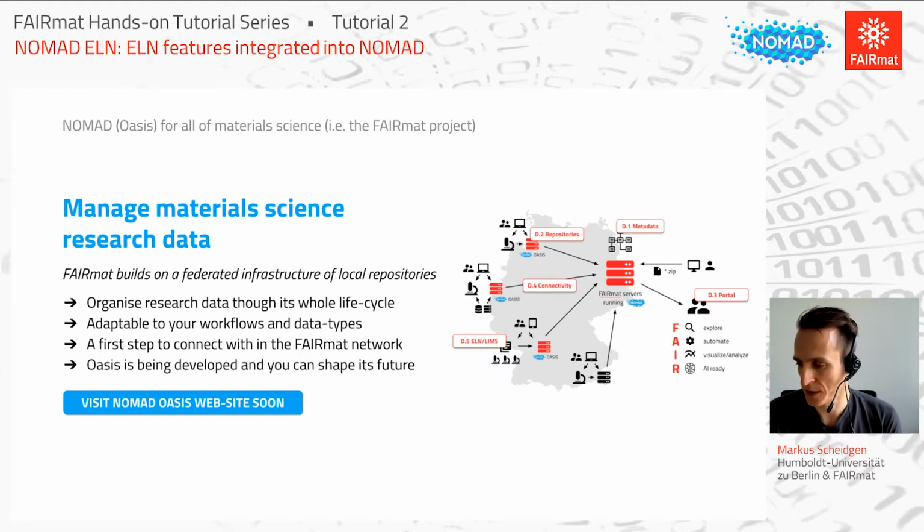Another aspect of FAIRmat is that we really want to cover the whole life cycle of data. It's not just about publishing data and sharing data. It's also the early steps where you acquire the data, manage the data for yourself, work with the data in your group, and then analyze your data, and at some point you want to share this with external people and publish it in papers. So the whole research data management becomes far more complex, and you need more features in terms of organizing your data.